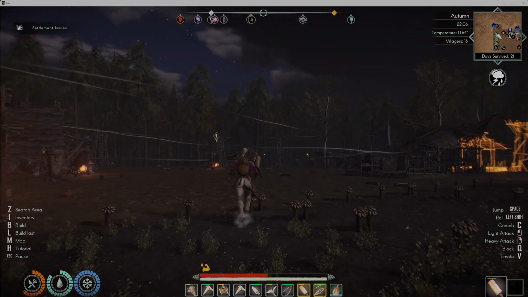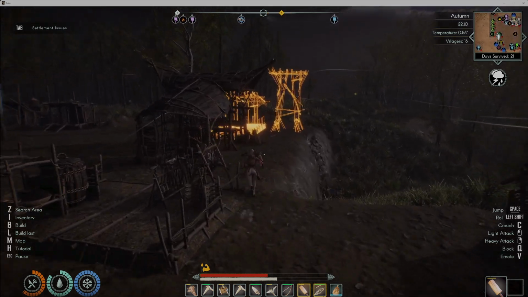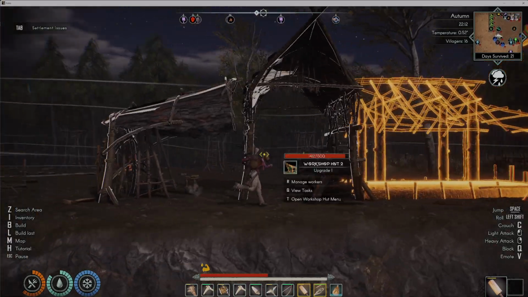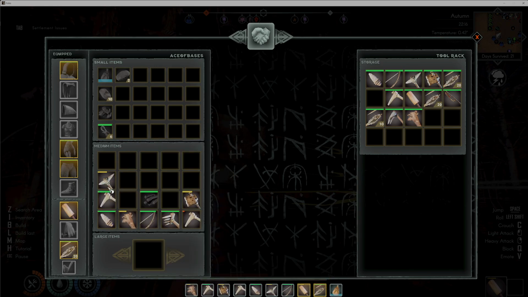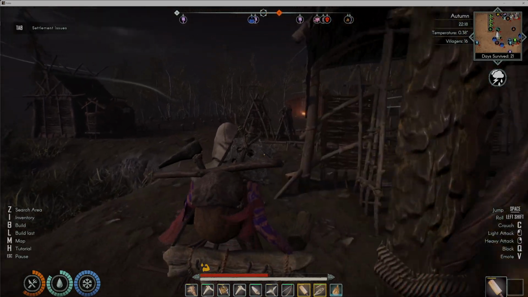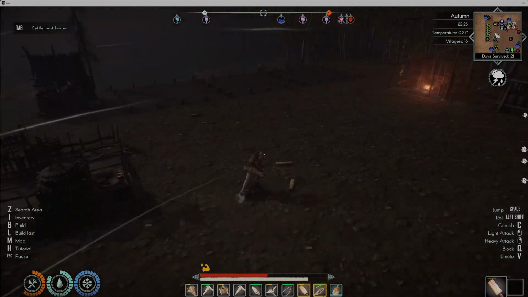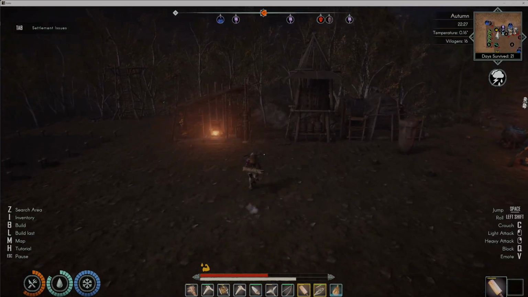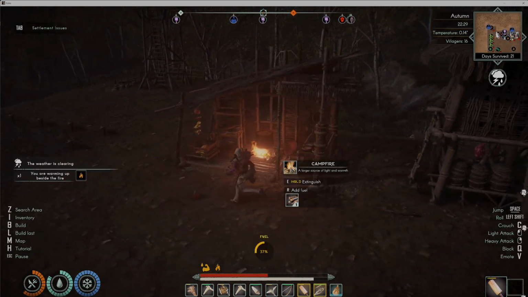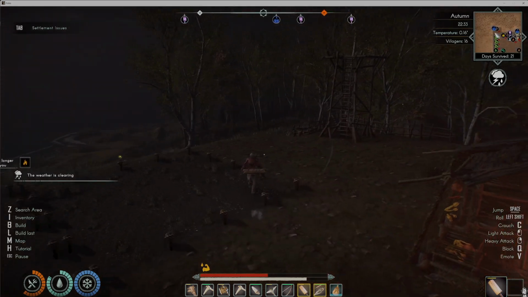Fields look like they're in pretty good shape. I'm going to go grab a rake so that I can do farming as I need to. The cook has plenty of food available to them, but they only work so many hours a day, so we're going to supplement that.